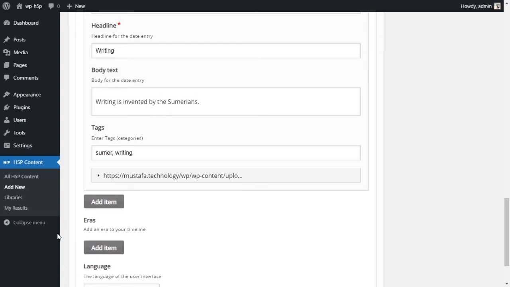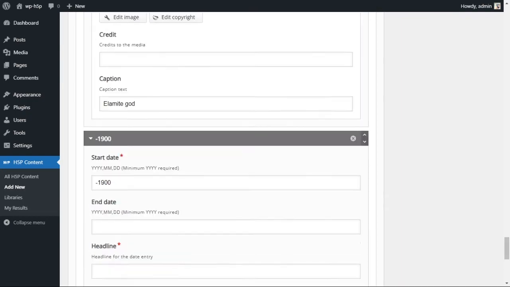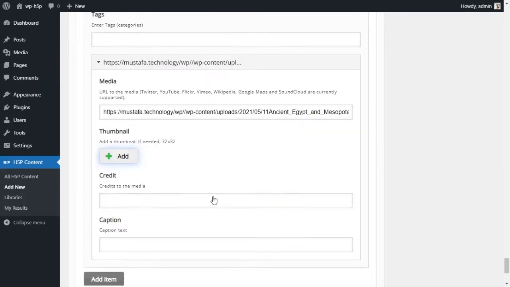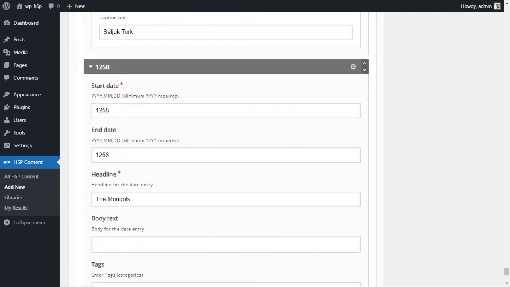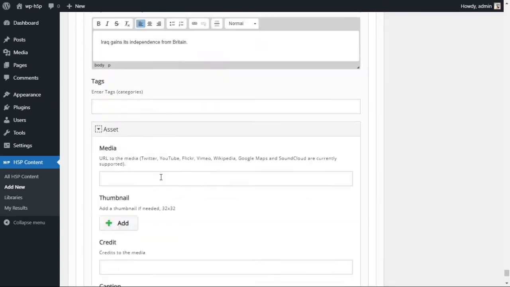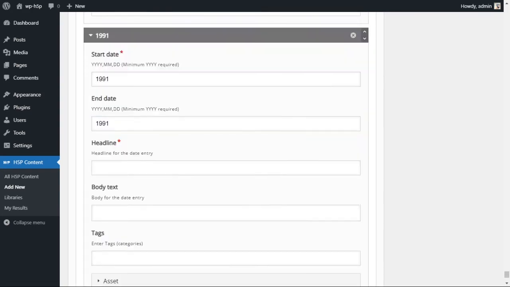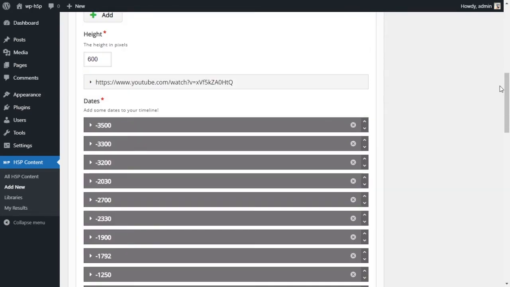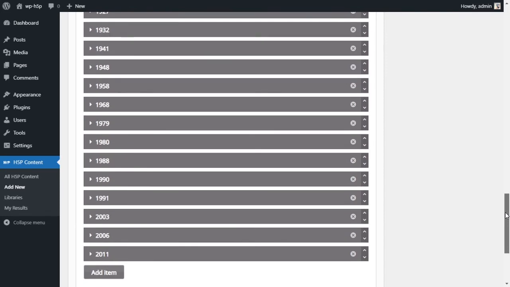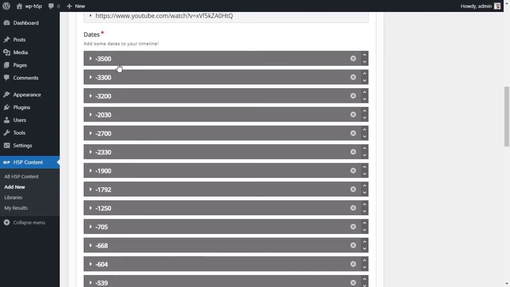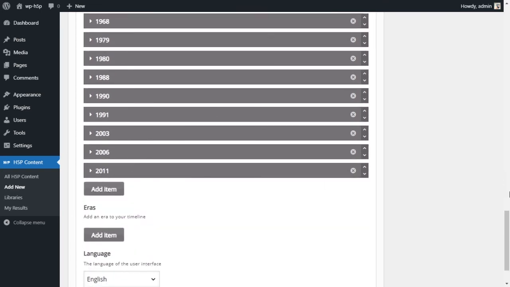After that, we will go through the eras option. Okay, so I'm done adding all the events that I wanted to add, and I've added about 40 events here. So you can see starting at 3500 BC all the way until 2011, 40 events.